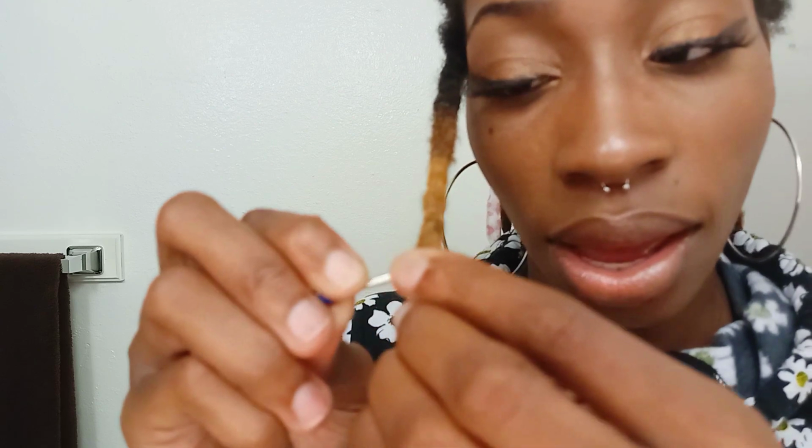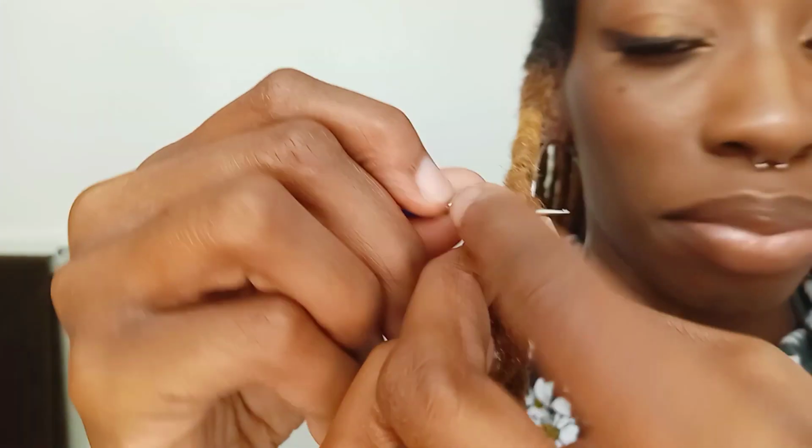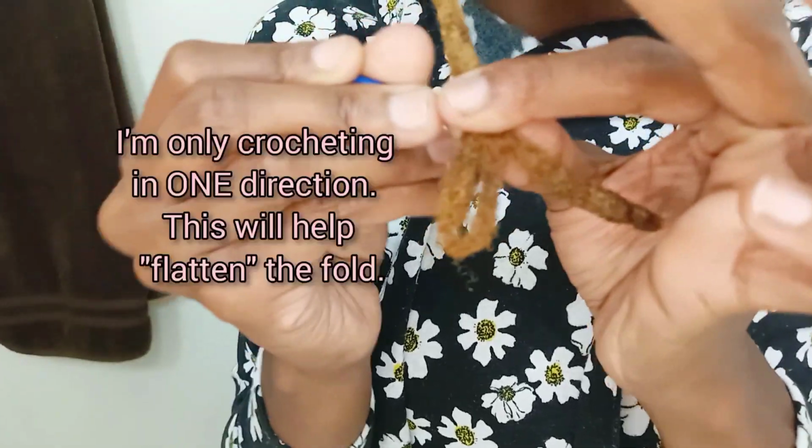Now if you guys don't know how to crochet, I do have a video on that. While you're doing that, you do want to make sure you squeeze your fold, like you're holding the hair in place, because if you don't, you will end up with lumps. Take your time with this, okay?